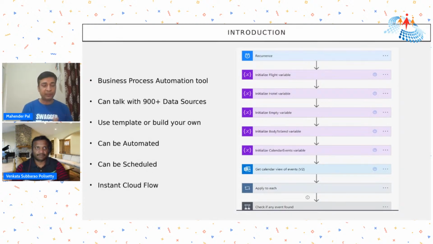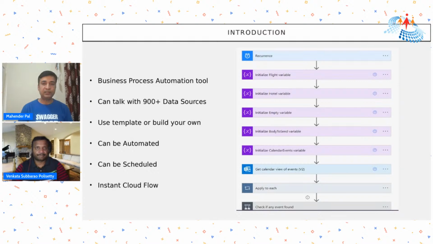So we have mainly three types of categories here. The first one is automated. If you have worked with SQL, traditionally we have triggers in SQL, right? When something happens, we want to run some logic, so that's what we have here, the automated. So it's basically bound to a specific trigger. When that trigger happens, your logic will run.